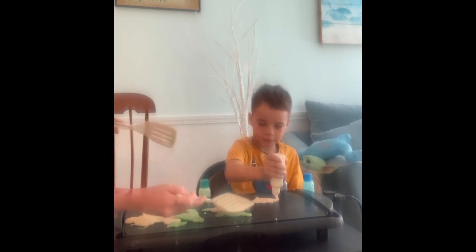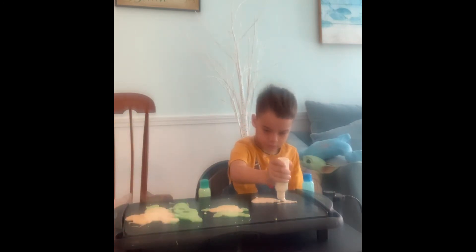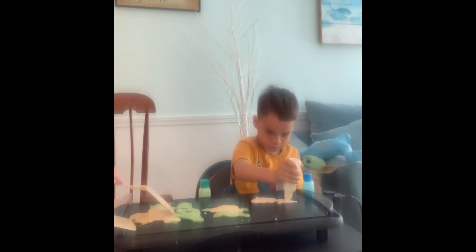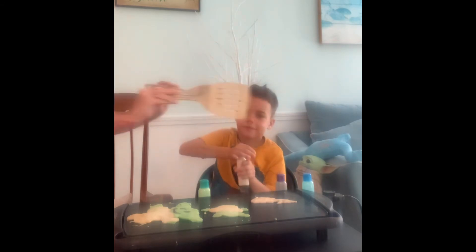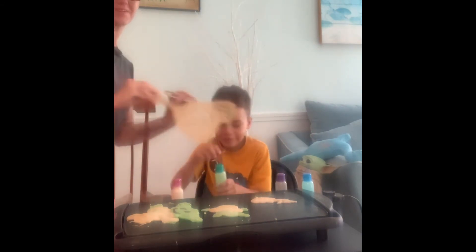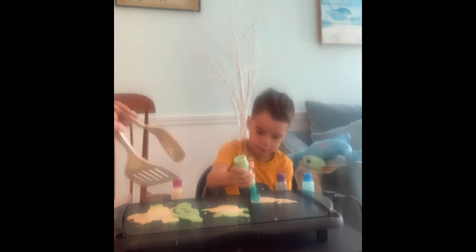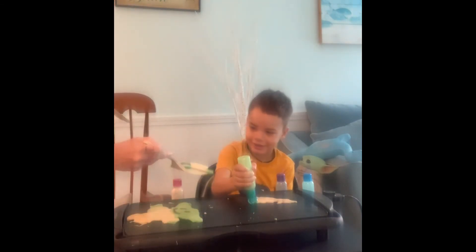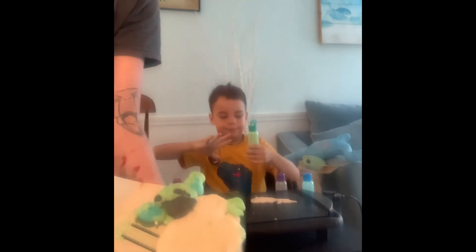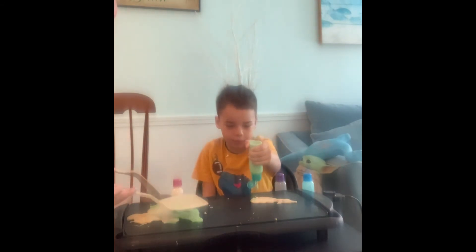I'm just going to make a little Yoda. It's coming. I'm just making a colorful pancake, okay. I'm eating a Yoda pancake for breakfast, it's going to be delicious. Yum yum yum yum. What are you making? I'm just making a colorful pancake. Sweet. It's going to make like a Yoda smile. I love your Yoda, look at him. It's coming out really good, he's got like a blue smile. Here's Yoda. My hands really hurt right now, I'm going to be careful. It's because I have to squeeze and squeeze him.